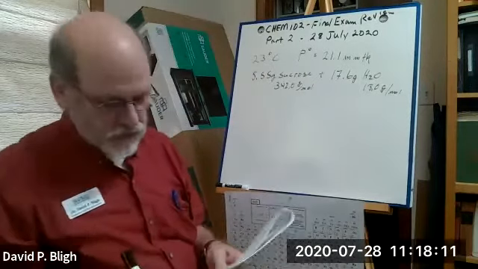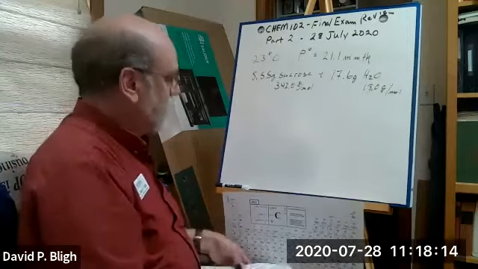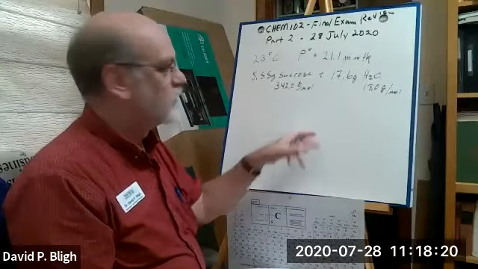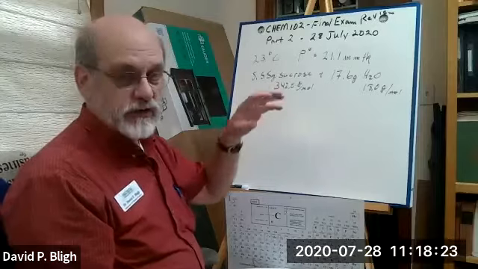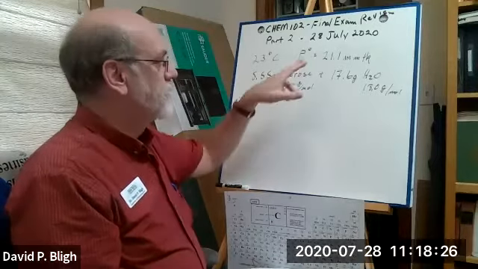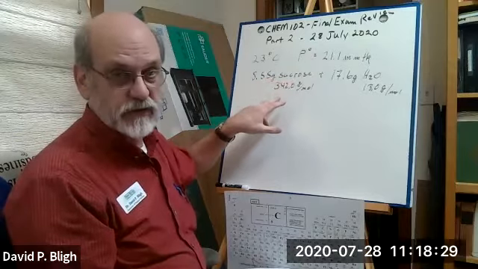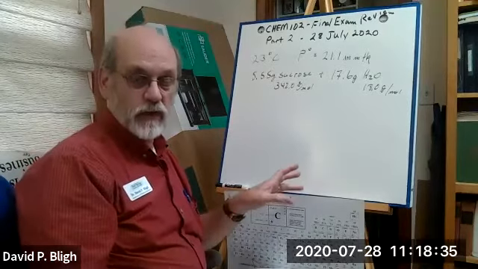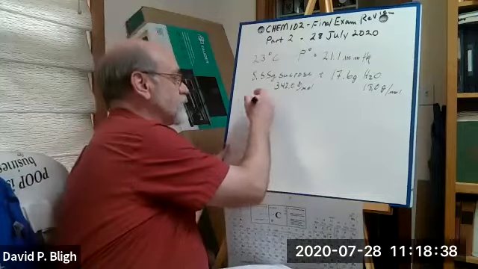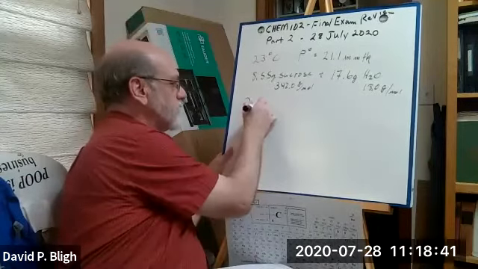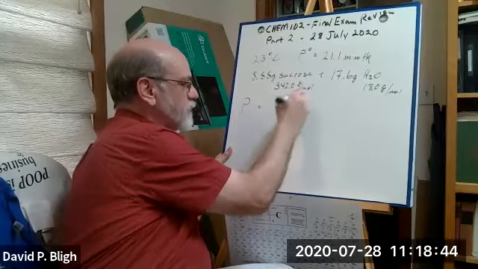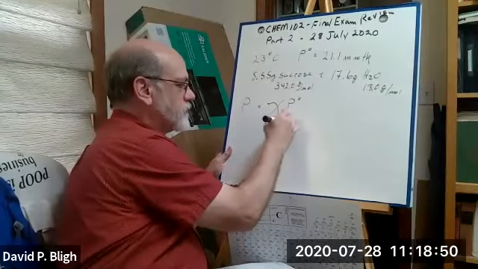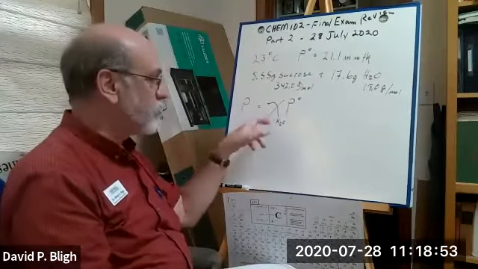What's the vapor pressure of the solution? What are we basing our vapor pressure on? On the solvent, water. So the vapor pressure is going to be depressed by the addition of a non-volatile solute. That means the ideal Raoult's law is in effect here, which is what? The actual pressure is equal to the pure pressure times the mole fraction of the solvent. So we've got to find out what the mole fraction is.